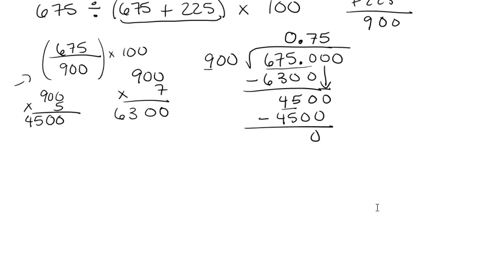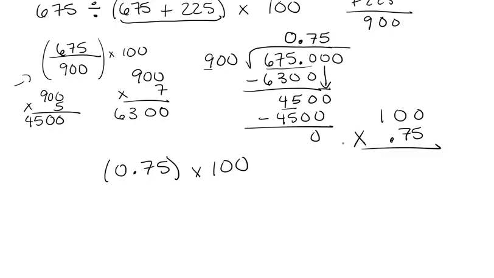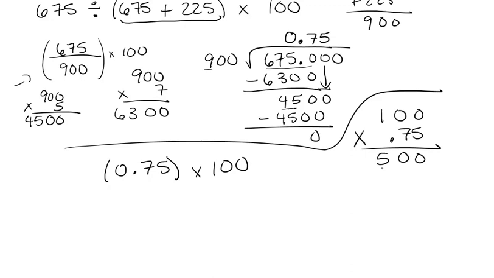So we have now 0.75 times 100. How we get this done is 0.75, and then we can put 100 on top. And this is our final step. 5 times 0 is 0, 0, and then we have the 5. Then 5 times 1 is 5, and then we're going to do a placeholder 0. And then we go 7 times 0 is 0, 7 times 0 is 0, 7 times 1 is 7.